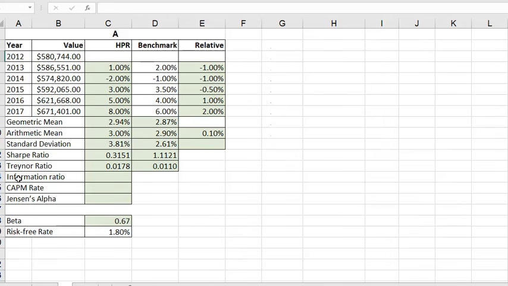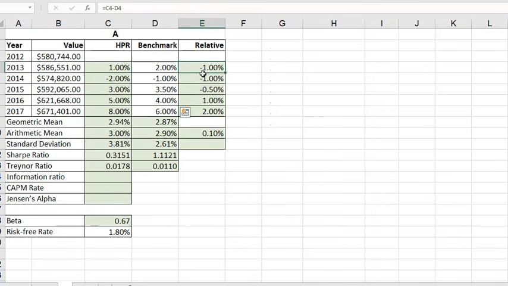Now let's move on toward the information ratio. The information ratio is a measure of risk in relation to the benchmark. Notice the relative returns we have over here. An investor has invested in this particular portfolio that is of the same characteristics as this benchmark. And that's why the benchmark is chosen, whatever the benchmark is, S&P 500 or a blend or what have you. So any deviation too much from the benchmark may indicate that the style or the investments in this portfolio are not actually reflective of the benchmark.